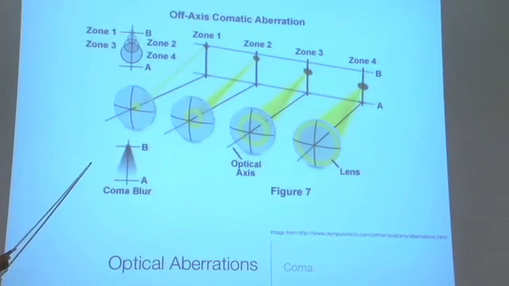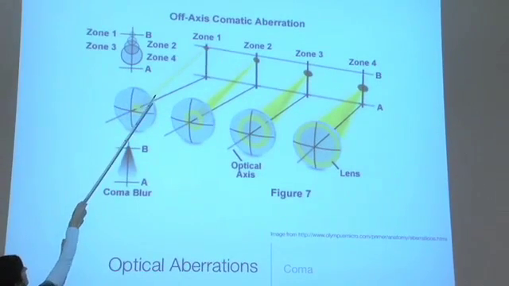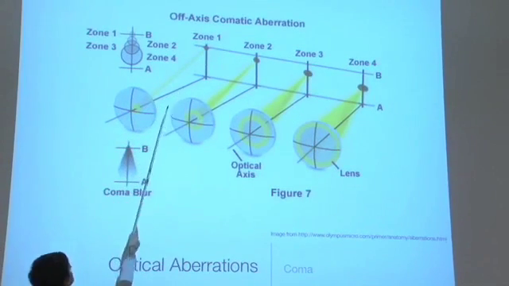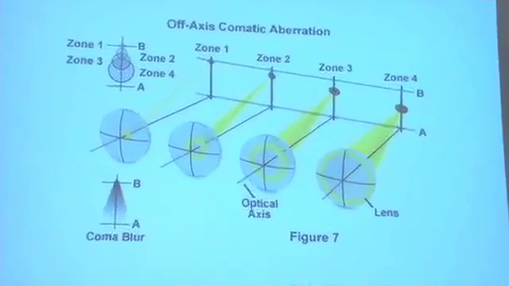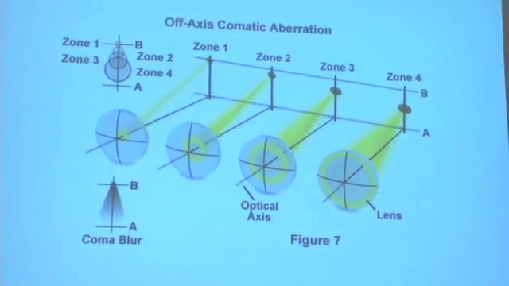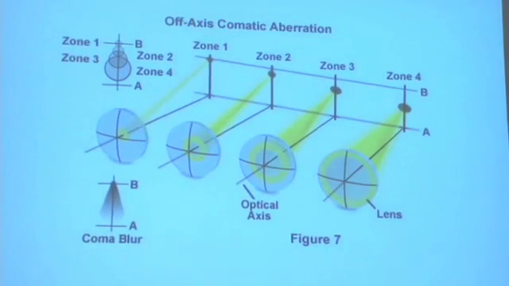point source that's down here, and it's going to go through the lens and be focused onto this point up there. Now if we take the very center of this lens, we can see that we get actually a point rendered correctly. But as we are focusing the light, so remember that the light rays are coming into all portions of this lens. So not only the center, but also these outside rings as well. So as these outside rings are focusing the light, they're focusing it in different places than where the center aspect of this lens is focusing it.